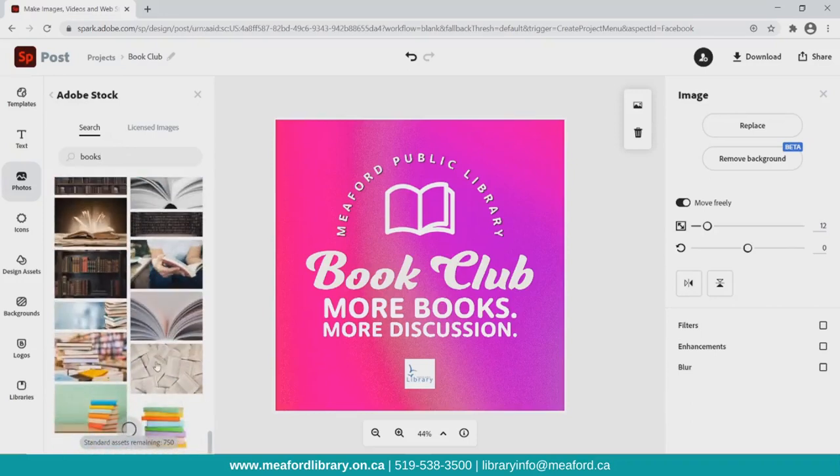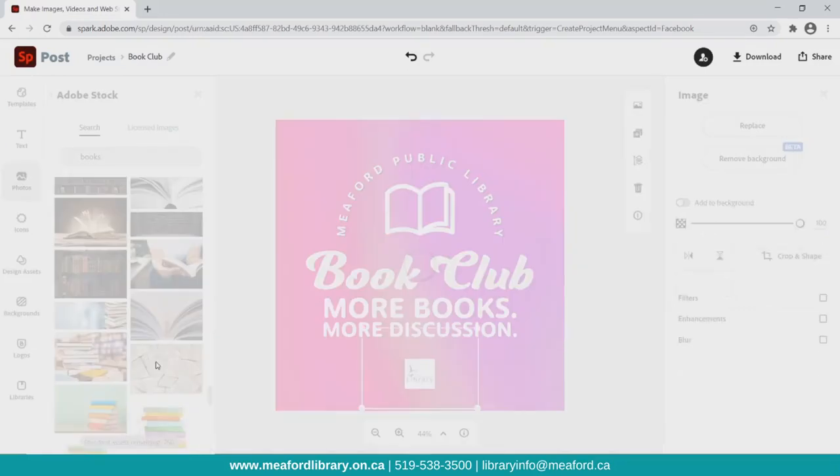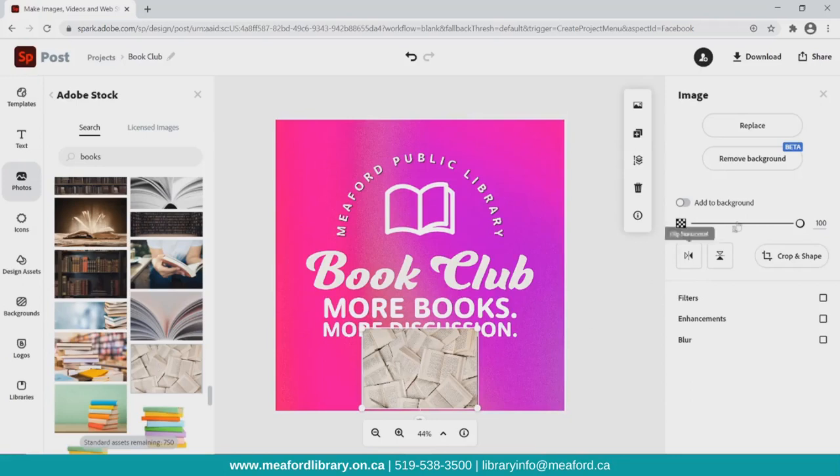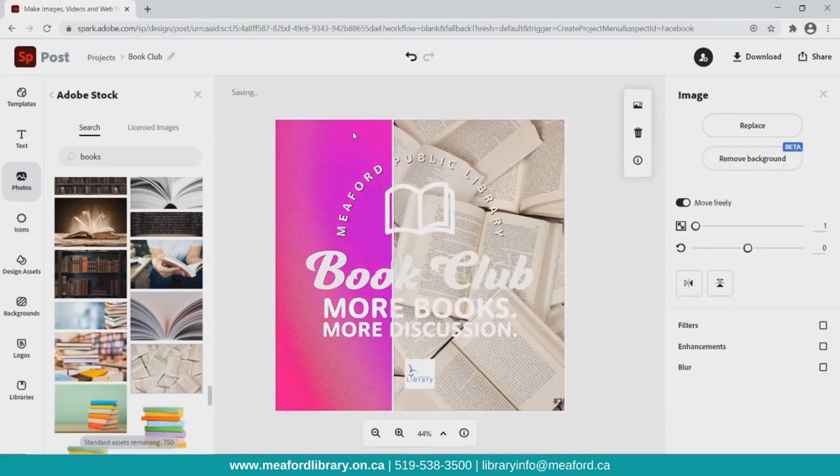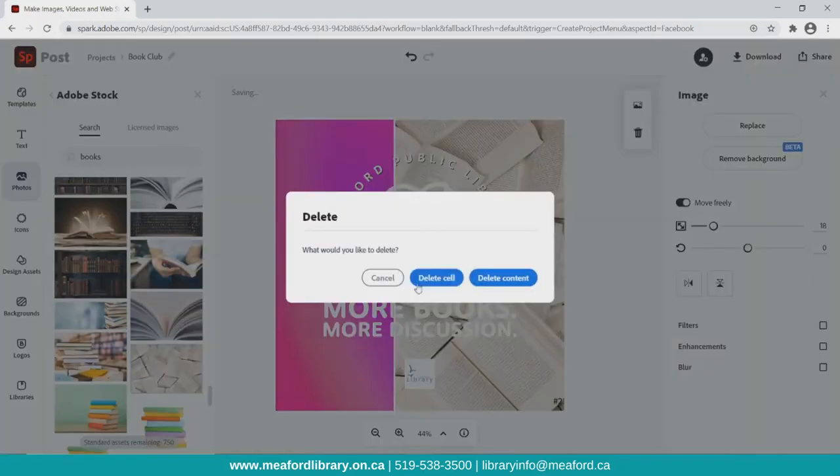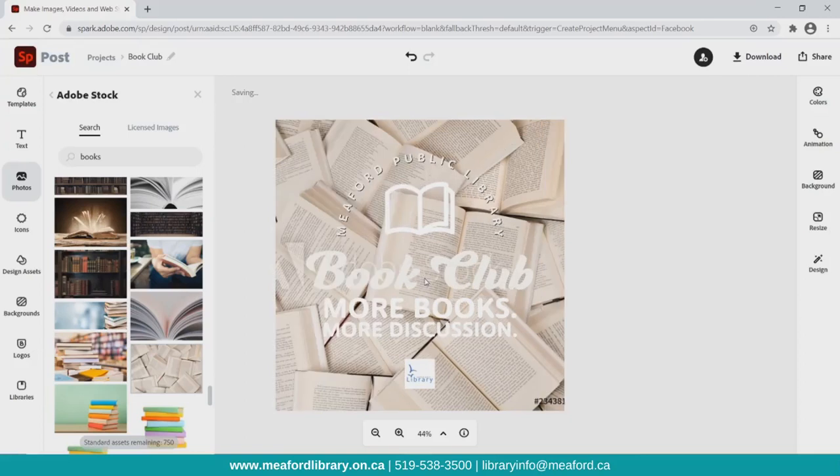This image looks good, so I'm just going to click it and then add it to the background. It's going to add it as a second image again, so I'm going to click the first image and then just hit delete. Now we have our new background.